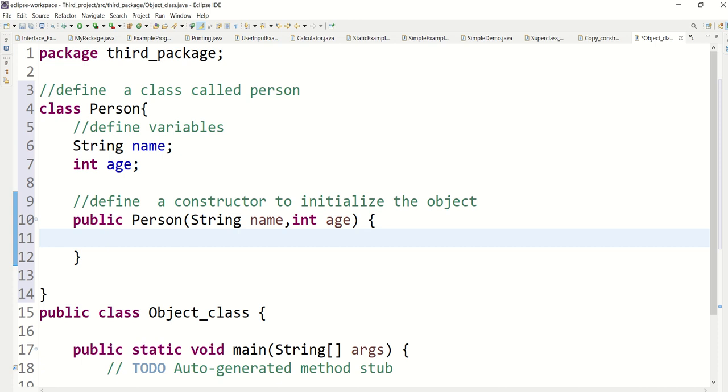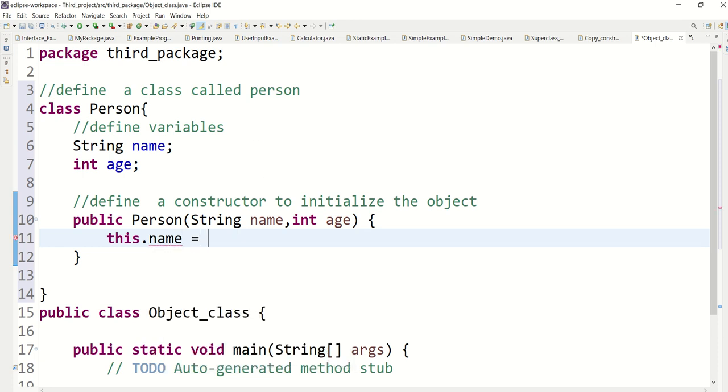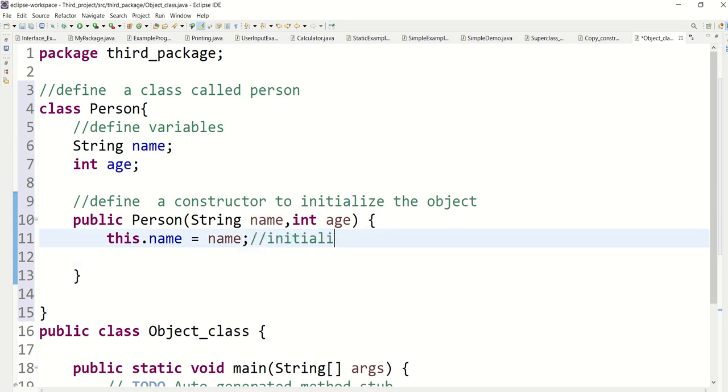So I'll be initializing the name attribute. How can I do this? this.name equals name. So I'm initializing the name attribute.